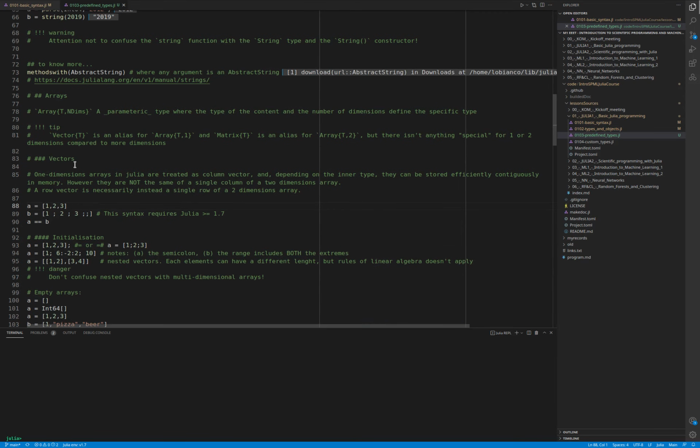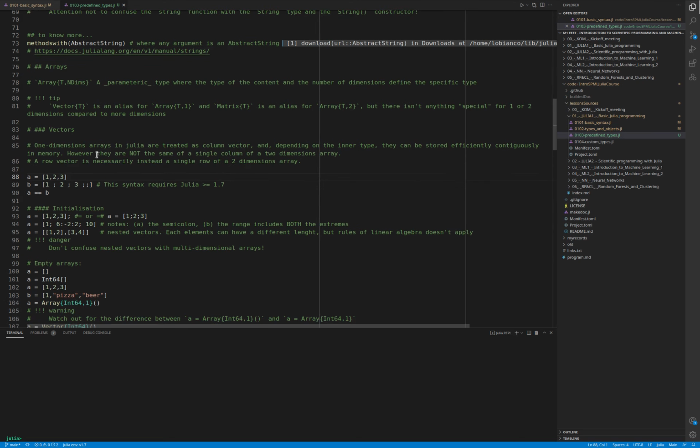Let's start to deal with one-dimensional arrays or vectors. They are treated as a column vector. And as I say, they can be stored and managed efficiently. One important thing is to distinguish between a column vector of one dimension that we can write in this way, and a single column of a two dimensions array that we can write in this way.